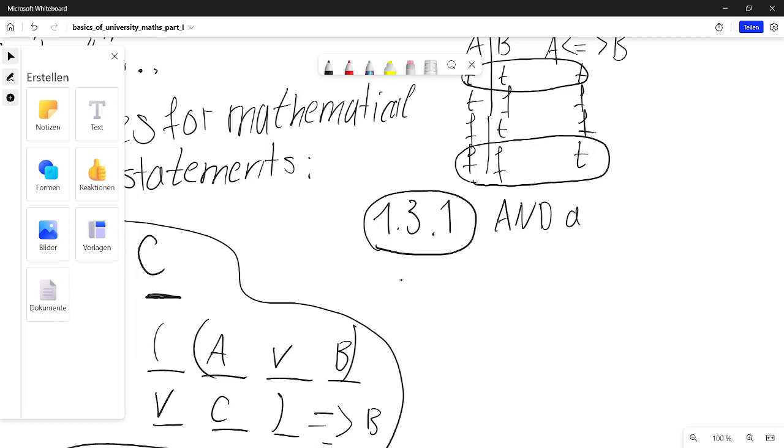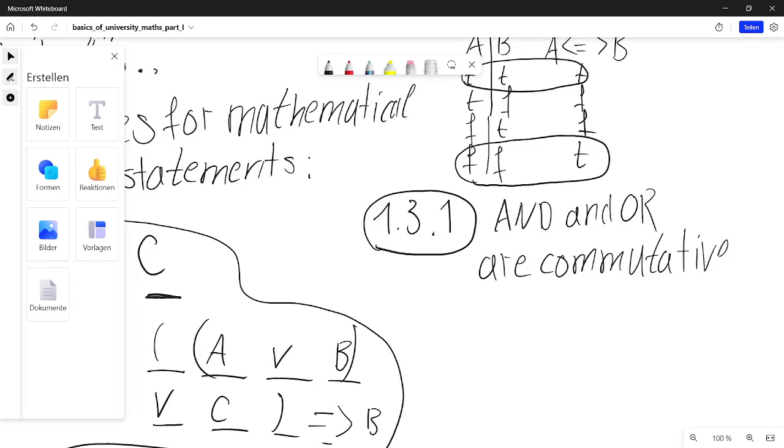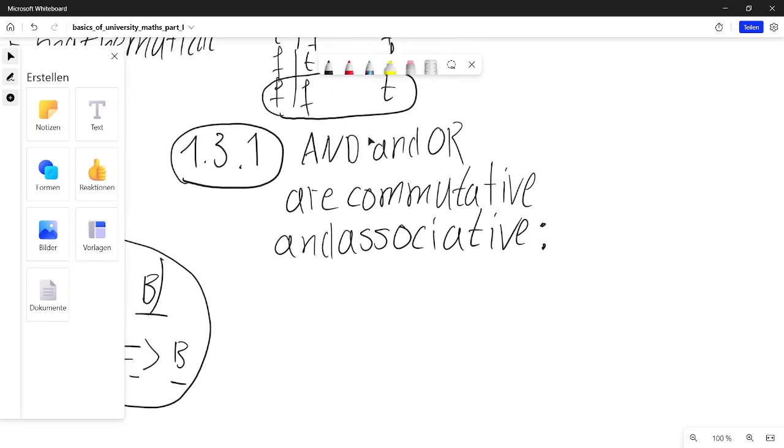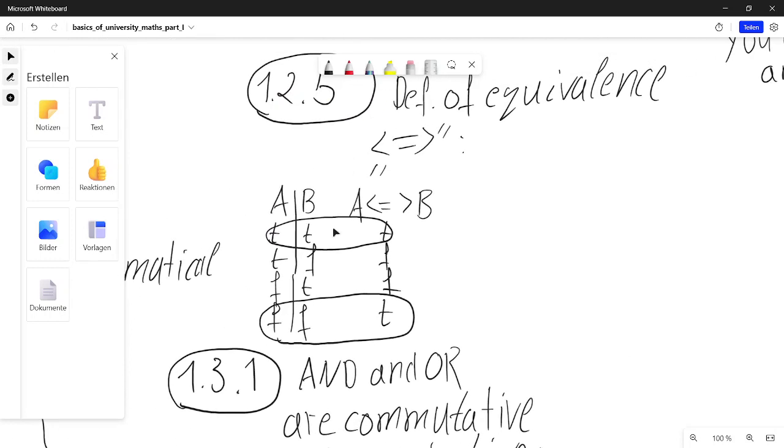And and or are commutative and associative. What does it mean? Well, here I have to introduce something on the layer of interpretation.